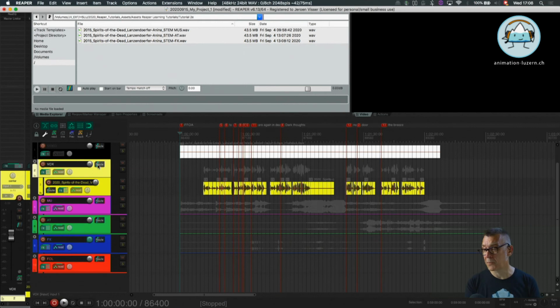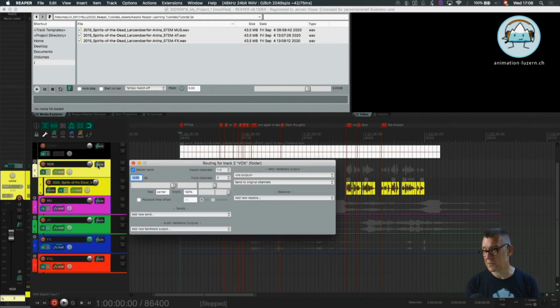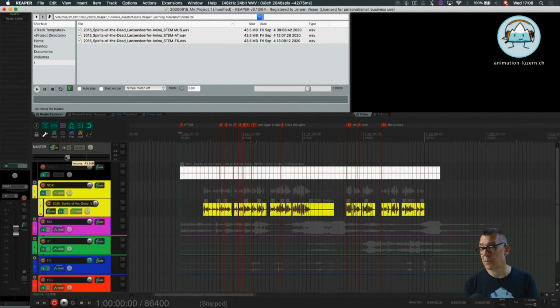If we open the route window in the parent track, we can see that it's automatically routed to the master. This is the master of all the audio in the session. If we move this fader, it will go down and up.